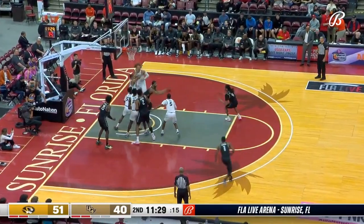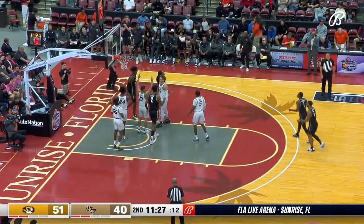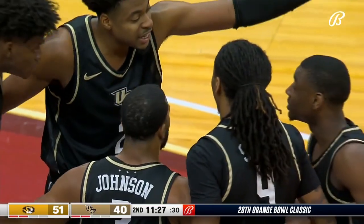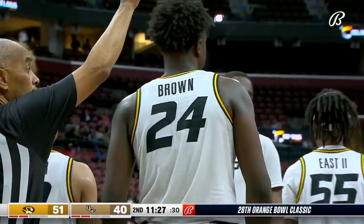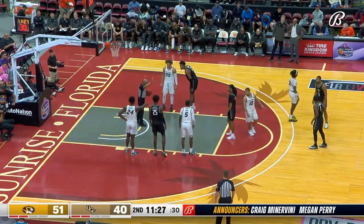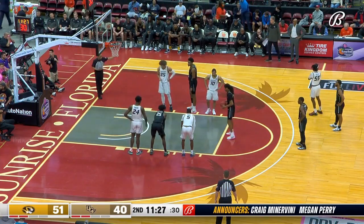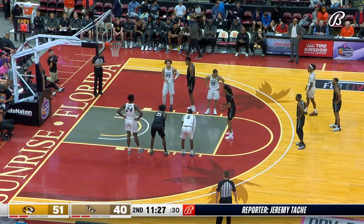Darius Johnson in a big first half. Knights are looking for a spark, driving, and off the mark there is Brandon Suggs. But he will get the shooting foul. I think something to pay attention to, Craig, is how the physicality has picked up in this game. And specifically, I think that favors Central Florida. Their ability to get into the paint, stop the clock, and if they convert at the free throw line, that's going to help them close this gap, and it really could change the pace and the tempo of this game.